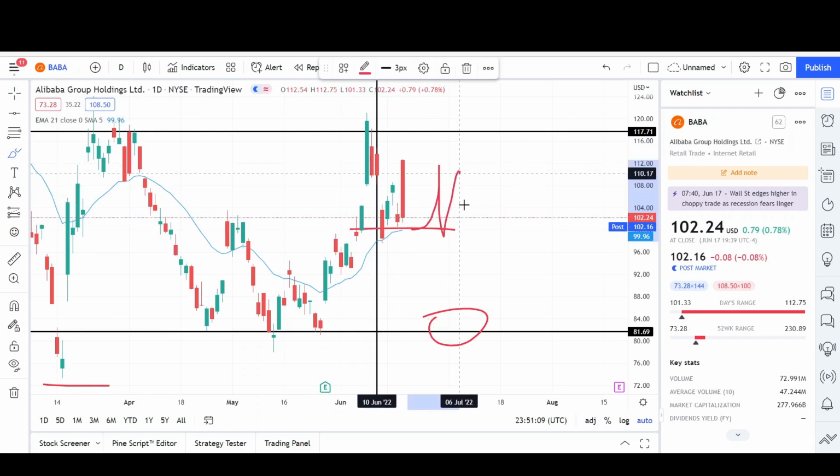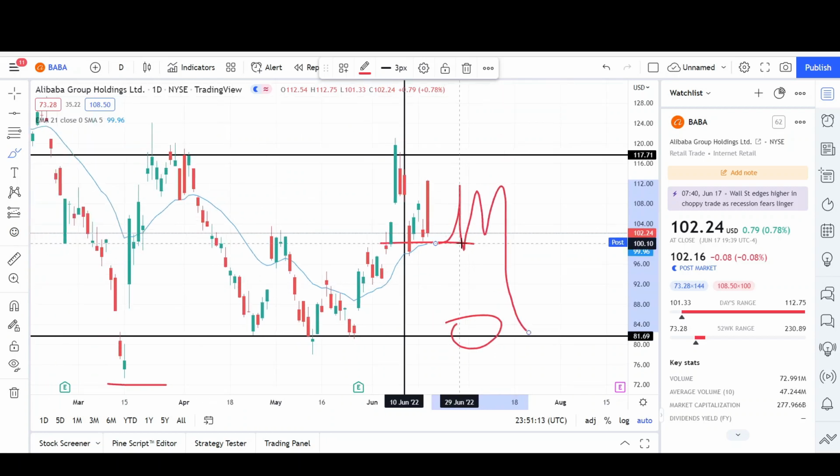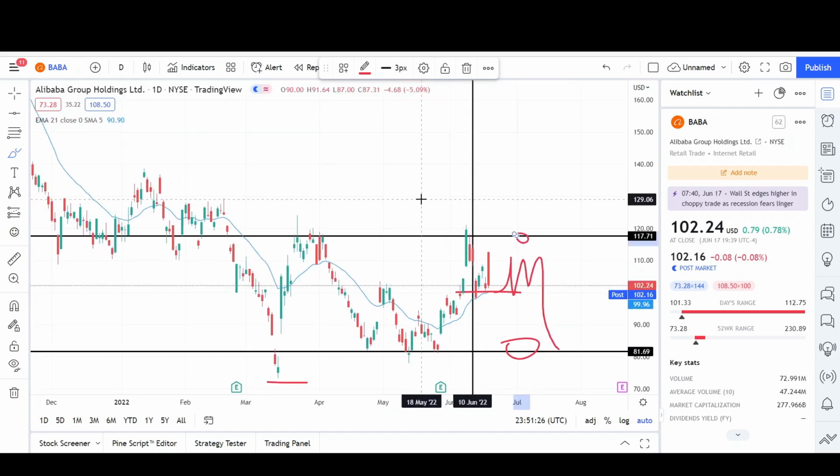So it's very choppy right now. We might just be chopping around for a while, but if you guys want an update next week, we could come back up to this 117 level. Most likely it's going to be resistance and then sell off. If we break this EMA or this $100 level, I think we could easily fall back down to this $82 level. So let's go and wrap this up on the weekly chart.